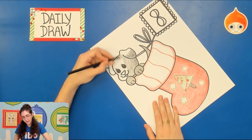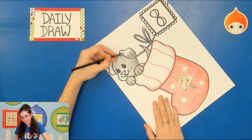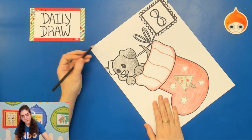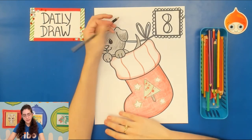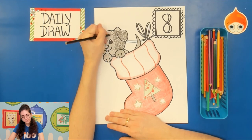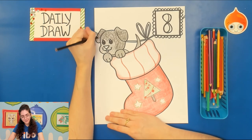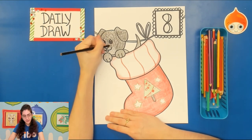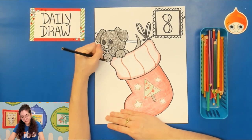You could first do a light solid layer underneath, then add the scumbling technique on top for a different fur texture. You don't want this to be super scribbly — it's more of an organized or neat way of scribbling. Typically with scumbling you're trying to fill in the entire space without any white spaces. For our purposes today we're just trying to add a bit of texture, nothing beyond that.